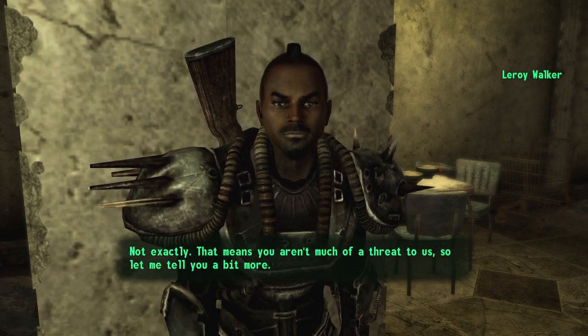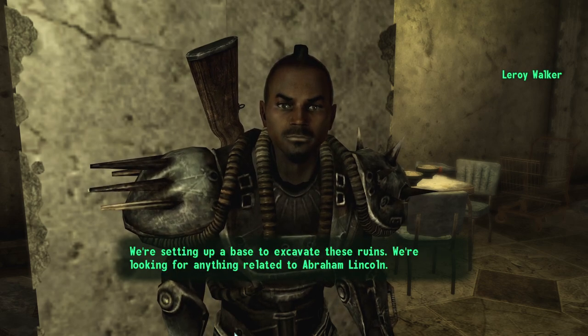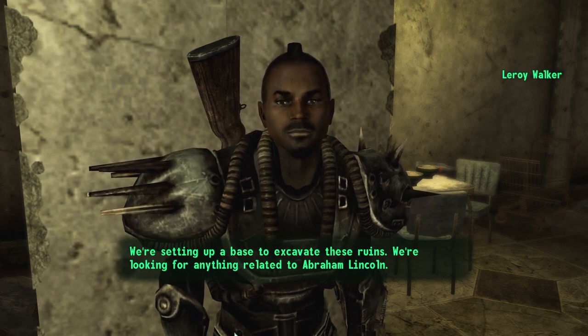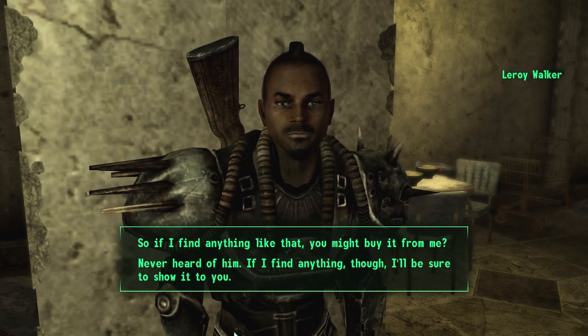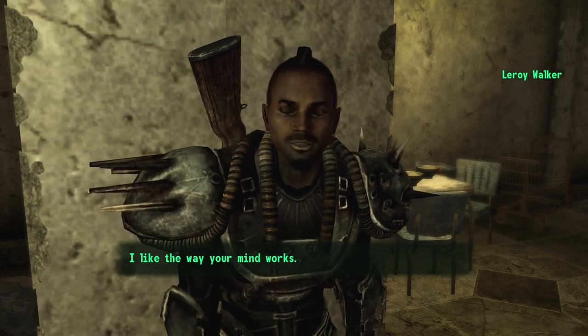Not exactly. That means you aren't much of a threat to us, so let me tell you a bit more. We're setting up a base to excavate these ruins. We're looking for anything related to Abraham Lincoln. So, if I find anything like that, you might buy it from me. I like the way your mind works.